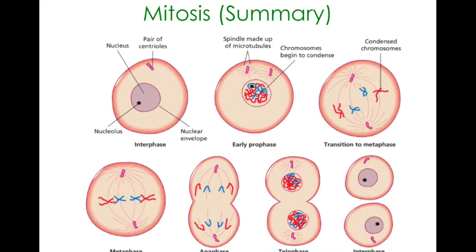It's important to understand each of these steps, because later on when we investigate how these steps play an important role in determining the genetics of an organism, this chapter will set the foundation for all the other chapters that you guys are going to learn. So I would take the time to make sure that you are aware of the processes, the ins and outs of each stage, and you are well aware of this particular summary page here.